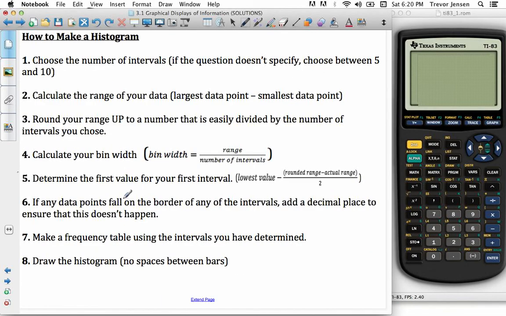Okay, now let's actually make a histogram. Before we make it, I just want to lay out with you all the steps we're going to be going through in order to make the histogram. I'm not going to read through each of the steps because I'm going to be referencing them as we go through doing our example, but if you want to pause the video and read them through now so that you can have a head start, that's fine.